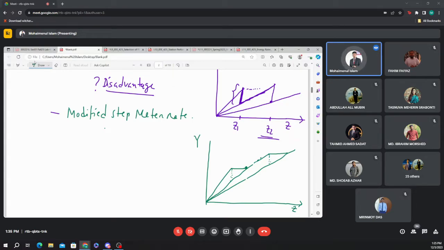It will provide you some disadvantage, that the rate is decreasing at some point. So we don't want it. We want that from this point he should pay constantly, and after the second rate, after that point, he will pay more. So this is our modified step meter rate, and you see there is no price decreasing at any point. Okay.